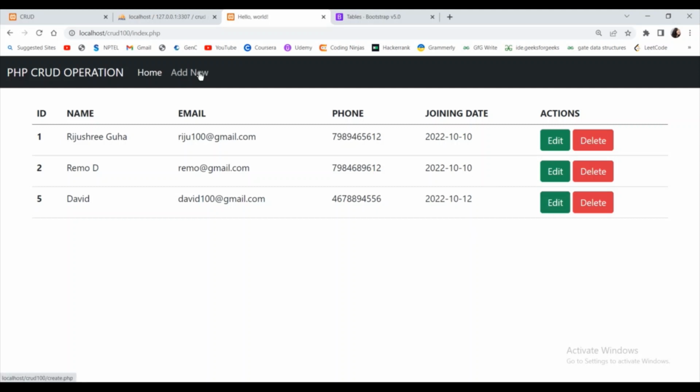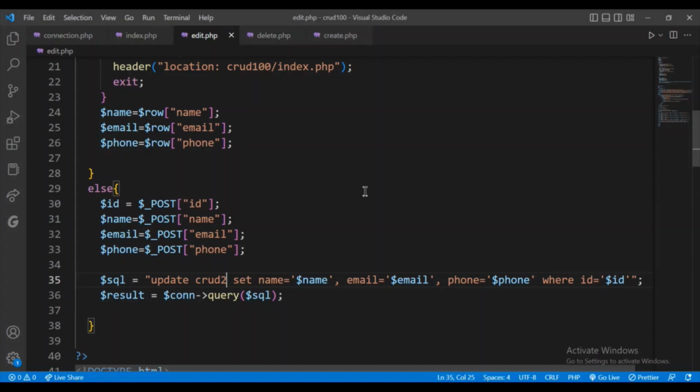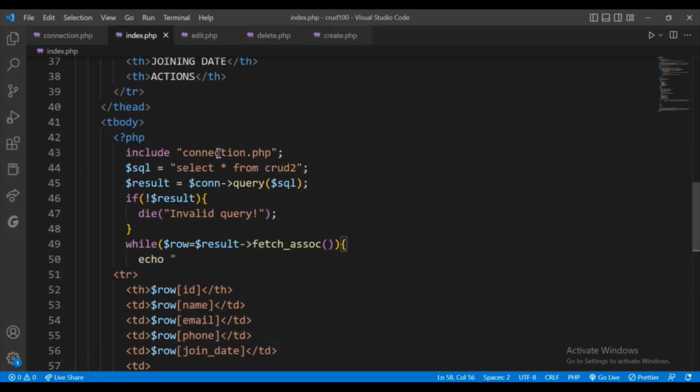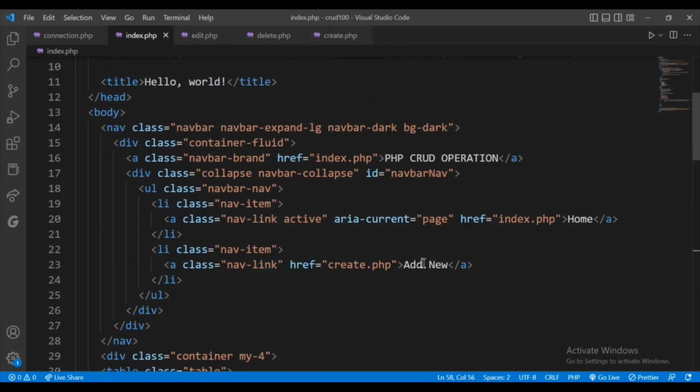So now I would like to change this add new mark into a button. So to convert it into a button, I will go to the index.php file. In the nav bar, we have a link add new. So we are going to give the type as button and class as btn nav link, btn primary.